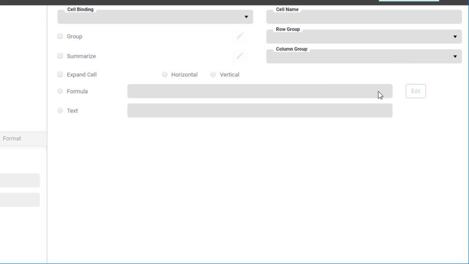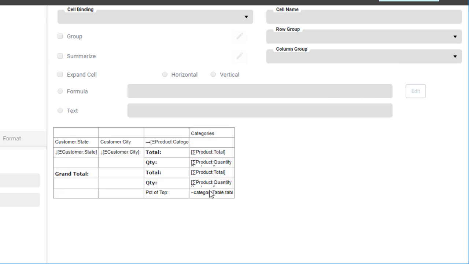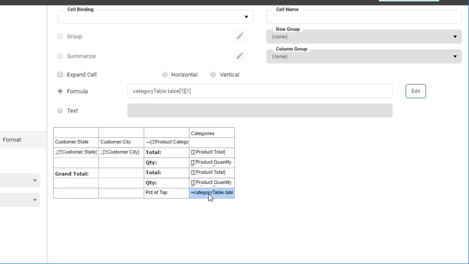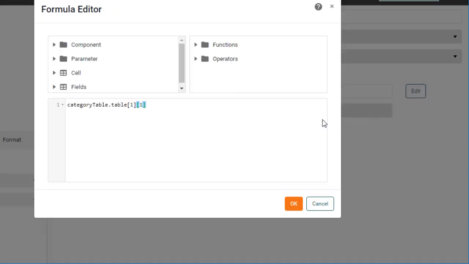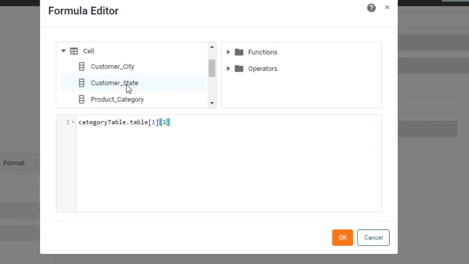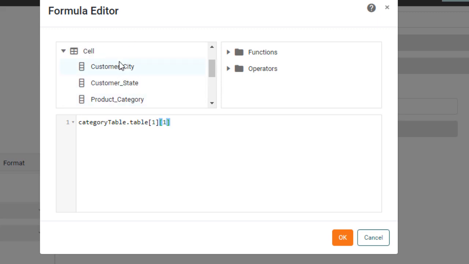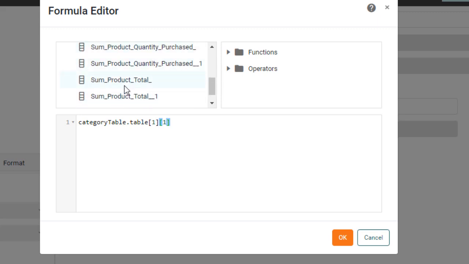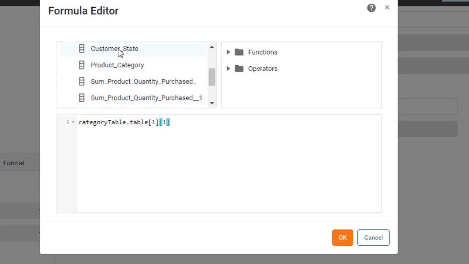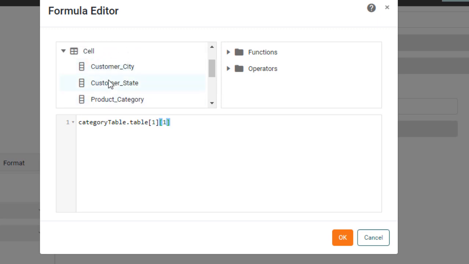So let's return to the freehand table editor, and let's modify the expression that we created. Click on that cell, press the edit button again, and what we'd like to do is find the cell in the table that gives us the total for the category. Expand the cells list, and you'll note that there is a list of available cells that we can reference in our expression. However, some of the names of these different cells are a little bit convoluted because they were created automatically. So, to be more confident about which cell we're selecting here, we should assign a name to the cell that we want to reference ourselves.